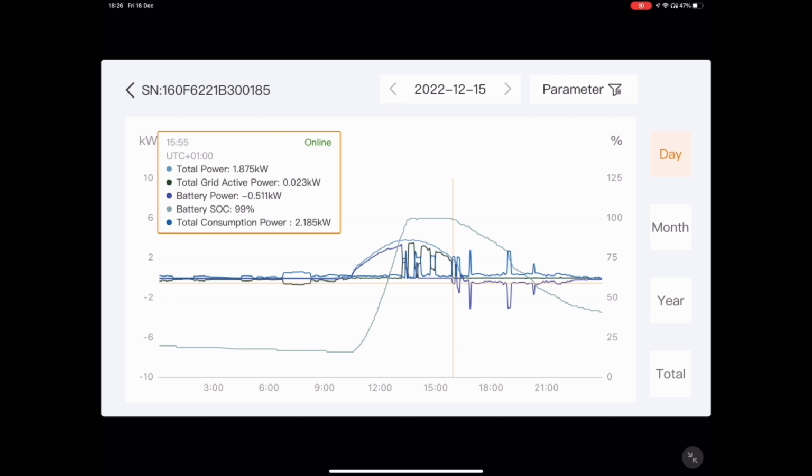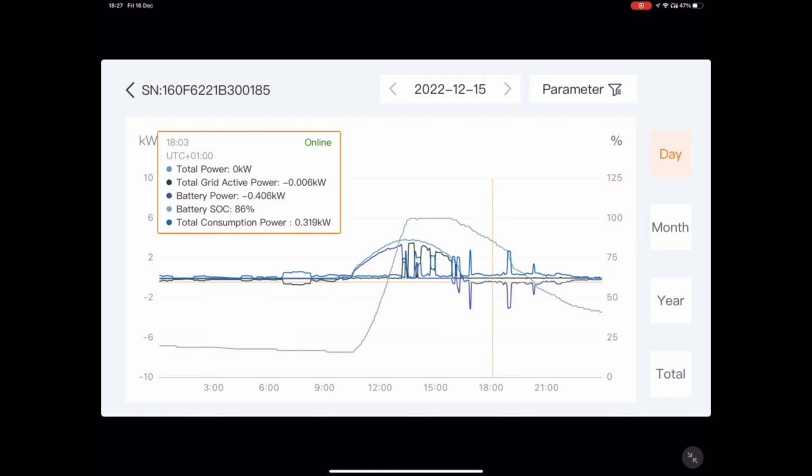And what else? You can see through the evening, when the sun sets, we get that lovely arc, and the total consumption is more than the generation. The battery is going to start to discharge, so you can actually see the battery power start to ramp up a little bit there as well. Where in the morning the purple line was positive, in the evening it's negative because it's not charging, it's now discharging.